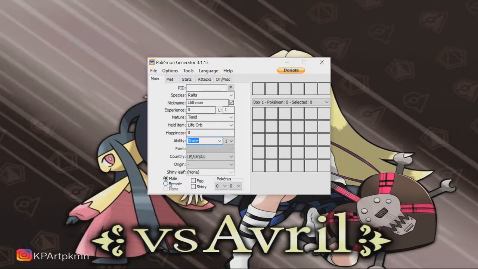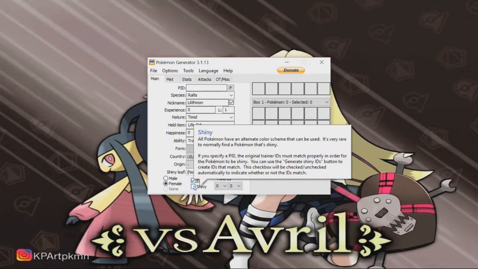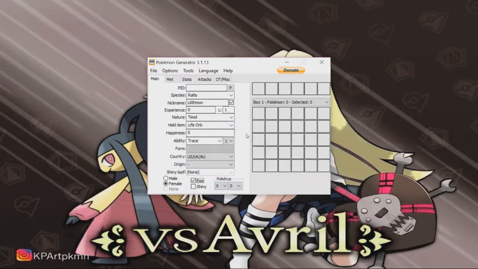Check here if it's male or female, and then you want to check egg. Don't worry about shiny, that could just be too convoluted. Even I don't know the process of how to get everything exactly shiny, because Pokégen has issues with that. So just leave it as an egg. It doesn't need to be shiny, and don't worry about the PID.